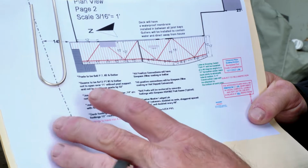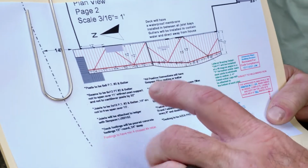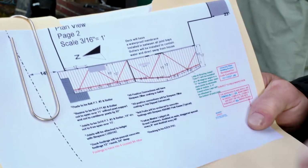This is a set of construction drawings. This is just one of the five that I submit with my proposal. And you have to do a plan view. When you apply for a building permit, you have to show them how you're gonna build the deck, where you're gonna build the deck in relation to the house, the dimensions of the lot, the house, the windows, the doors. You have to show the distances from the deck to the side yards and the backyard. You have to show the structure, the spans, how tall.